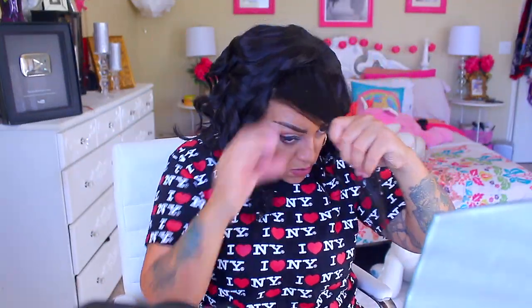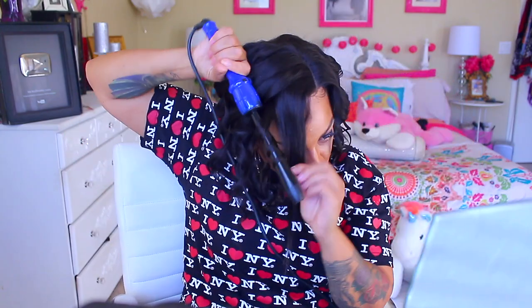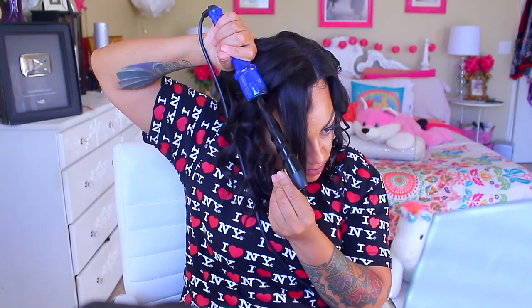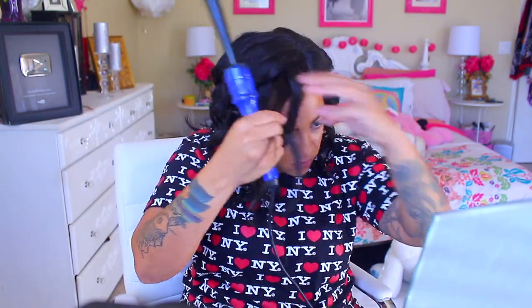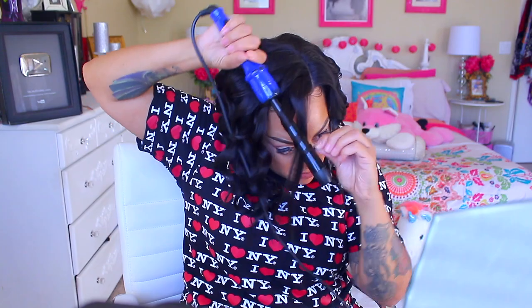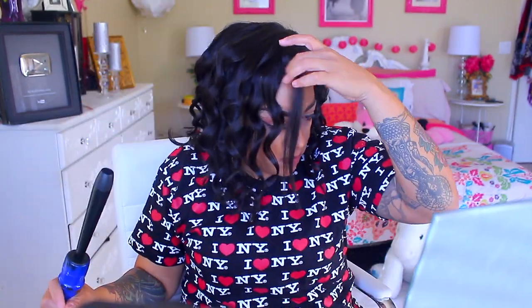The length of time you want to keep the hair on the barrel — I always count to about 15 seconds. The number one thing to curling hair is hairspray and mousse. Normally what I do, and I've already did it prior to the video, is use some mousse. I like to use styling mousse — I use the Cream of Nature one. It doesn't really matter what brand, but I will suggest don't get it from the Dollar Tree. Do not get your styling mousse from the Dollar Tree.